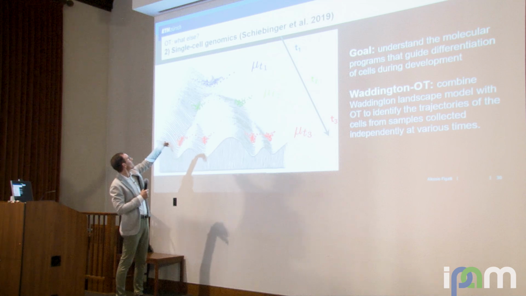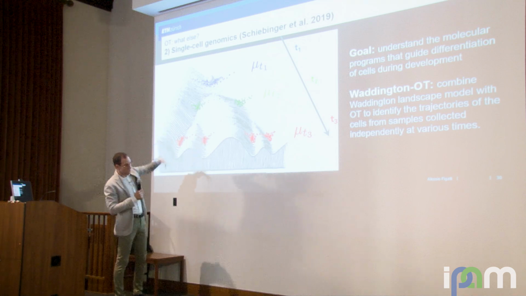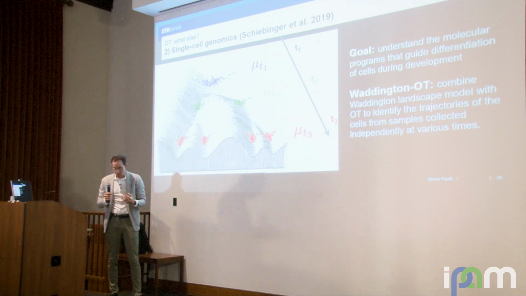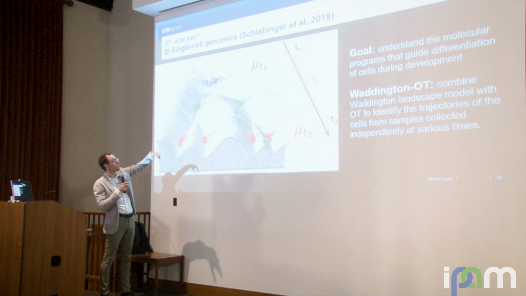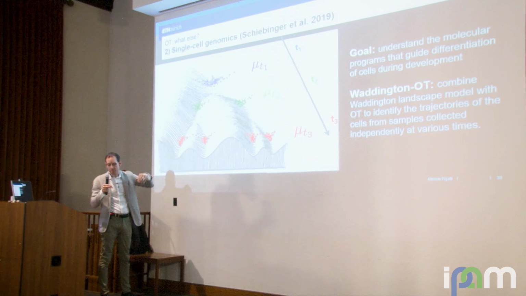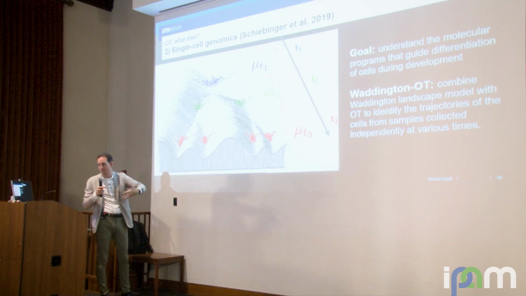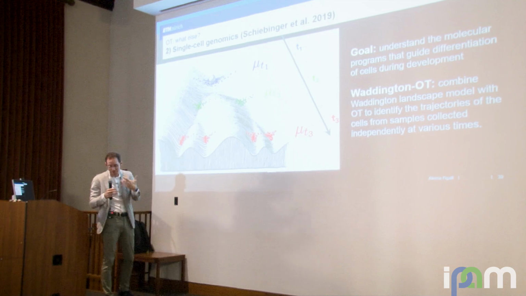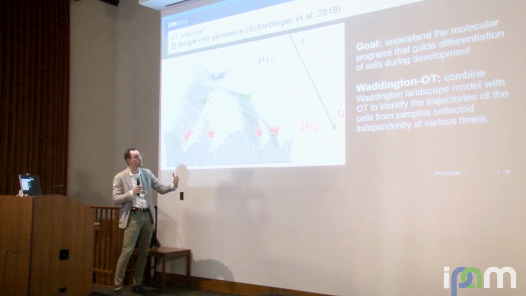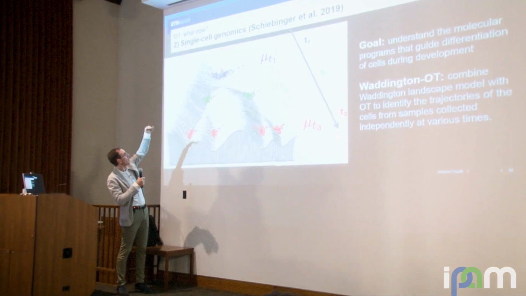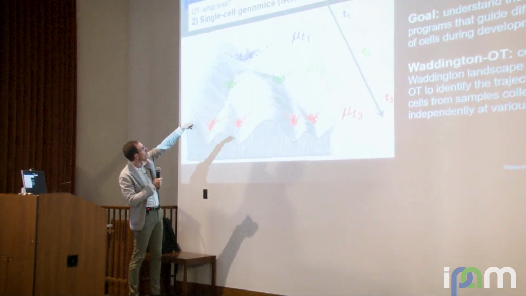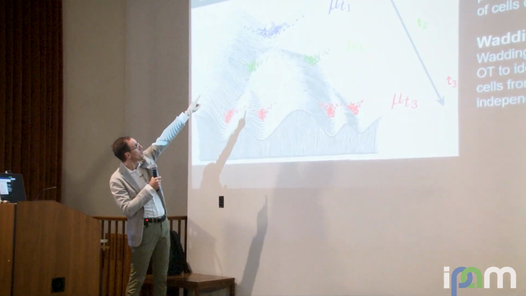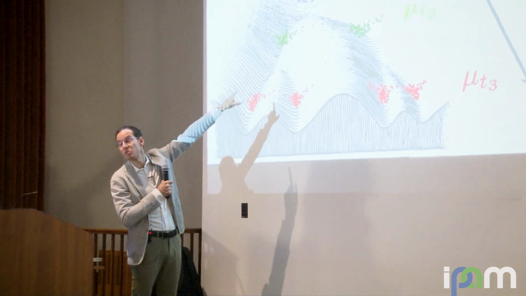So I can try. Optimal transport has a double feature, right? If I think that the way the cells move from time t1 to time t2 follows some optimal problem, maybe because I have enough observations and can find a good model that fits the data, then I just need mu-t1 and mu-t2, and I just need to solve the optimal transport problem to know where each point at time t1 went at time t2.